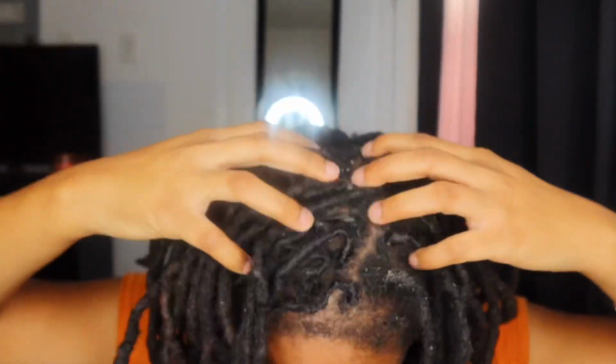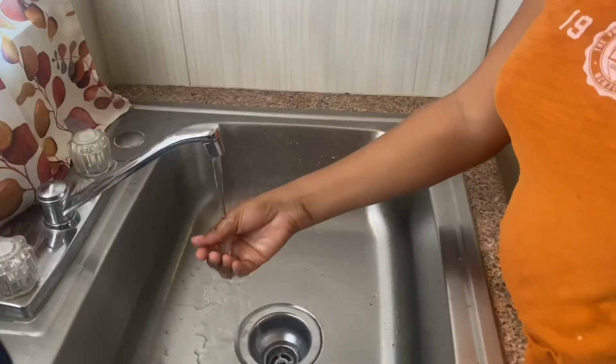Today is wash day for my locs. As you can see, my locs are extremely dirty due to a style that I mistakenly kept in for 3 weeks. My bad. But anyway, nonetheless, we can get it out.